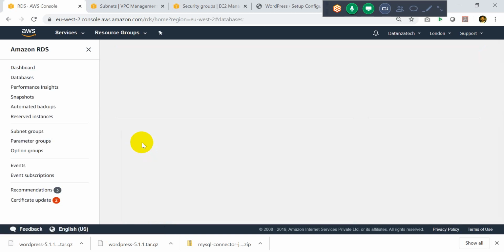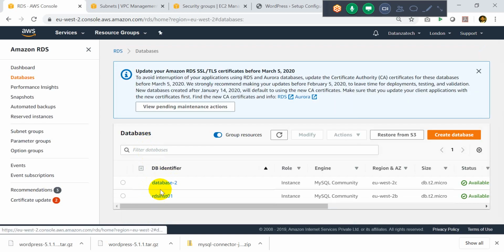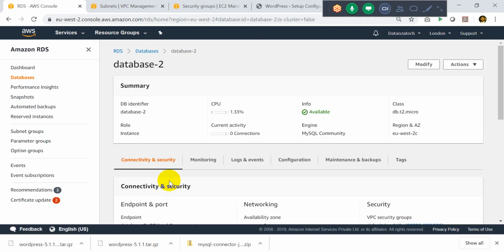Now this is going to be the DB instance. So we would say database-2. This is another instance that is where our EC2 is going to be connected. So it is going to be a two-tier architecture: one node where your application is running, and a second node where your database is running. So let us see. We would first try to set things up. But before we do that, let us jump inside this database-2.